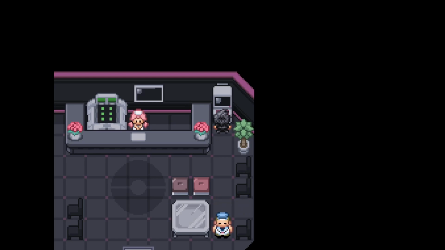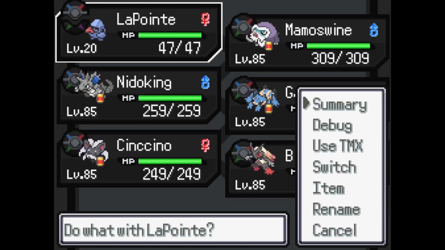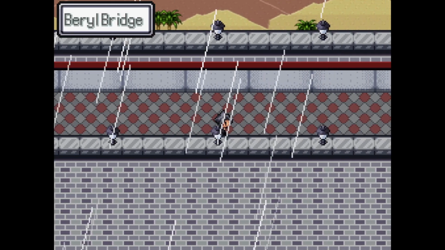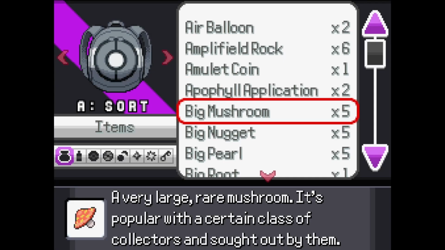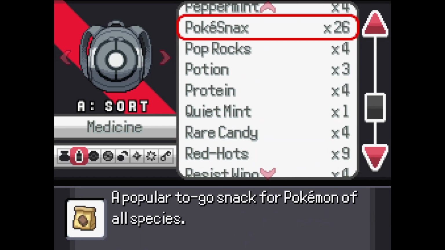I see. So the magnetic field area in Pokemon Reborn is inside the Yuryu factory. So we're just gonna zoom on over there real quick. So go back to the Barrow Ward, walk all the way over. Alright, we're inside now. So we're just gonna go ahead and use my smallest XP candy I've got.